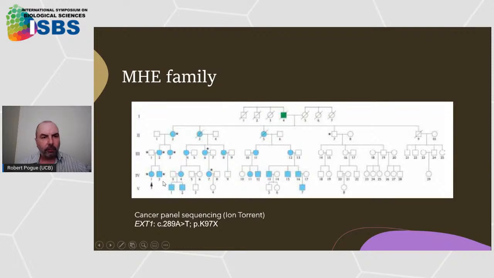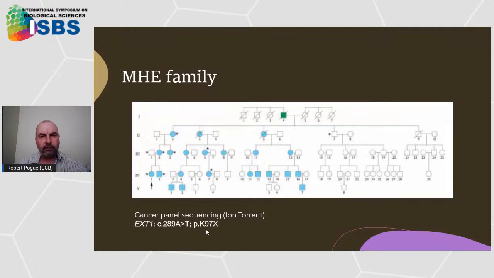It's obviously autosomal dominant, and all of the people who were marked with asterisks here were people that we analyzed in the DNA looking for mutations. So in this case, we used a cancer panel, which was sequenced on the Ion Torrent platform within our laboratory, and we found a mutation in the EXT1 gene, which, as is the majority of cases, was a predicted loss of function, being a nonsense mutation after 97 codons of the EXT1 gene.